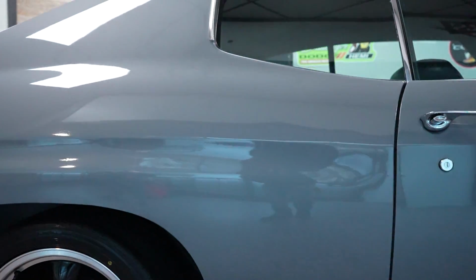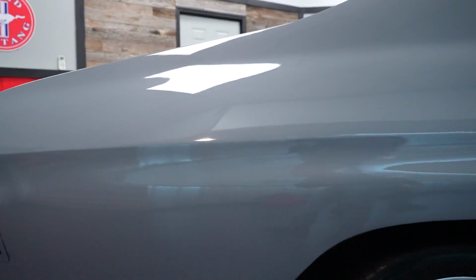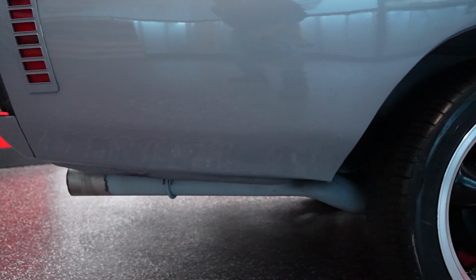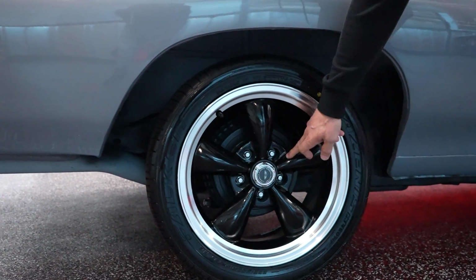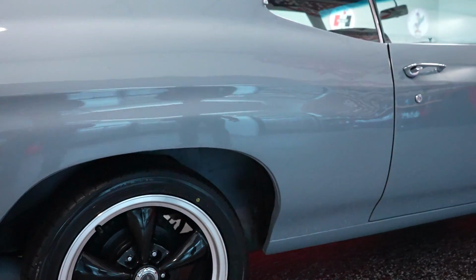Before we open up the passenger door, I want to get a shot behind the rear wheel there, around the wheel opening, and then of course just low on the car in general on the rear quarter where a lot of problems occur. The wheels on the car are super nice. They look brand new too. The black's nice. The silver's nice. I don't see any curb rash on anything.